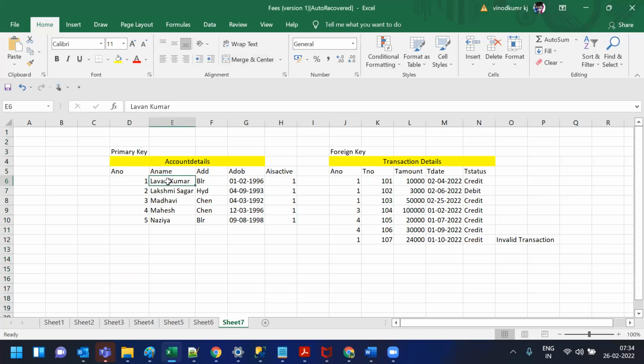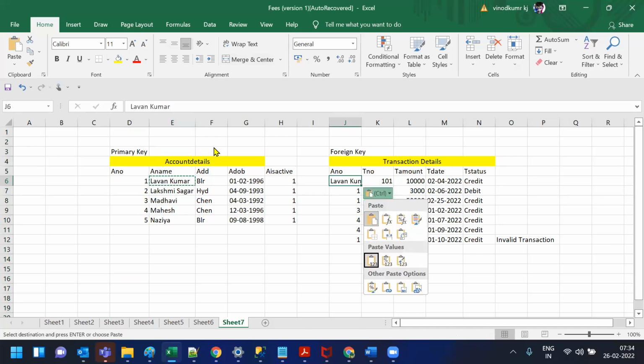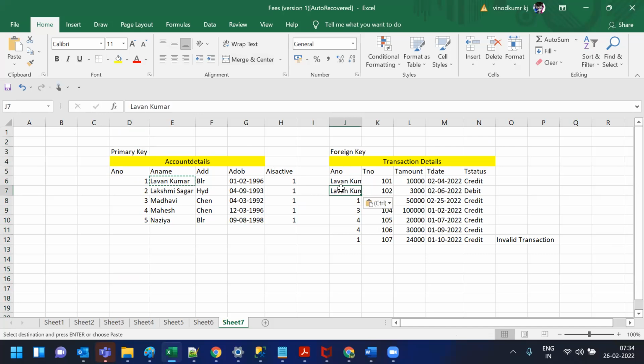But if you maintain, let's say, instead of account number, an account name like Lavan Kumar, SQL Server has to check every character, because maybe somebody else can be the same person. So it's very hectic to maintain a relationship between character columns. That's why best practice is on top of integers.